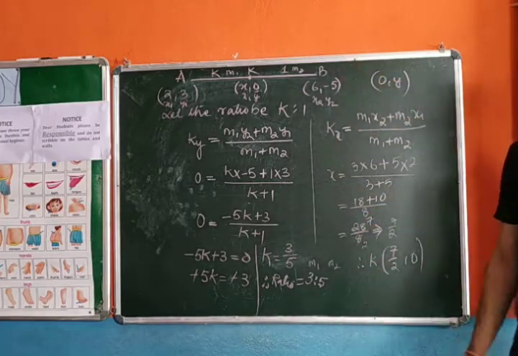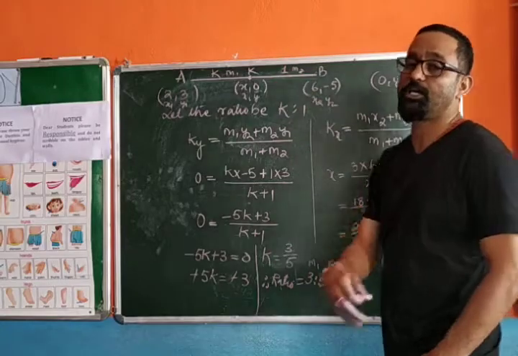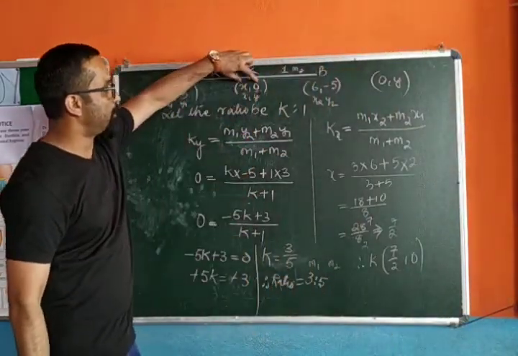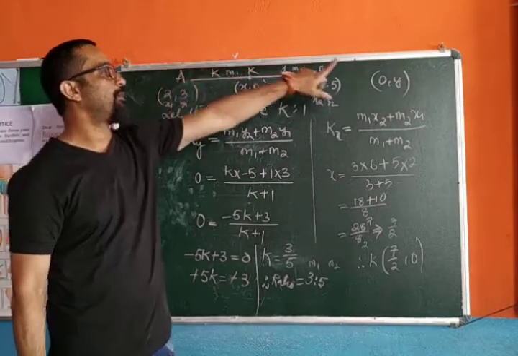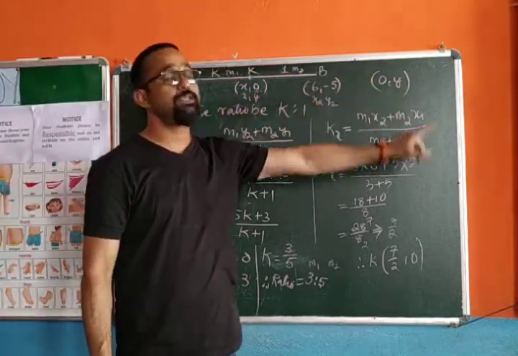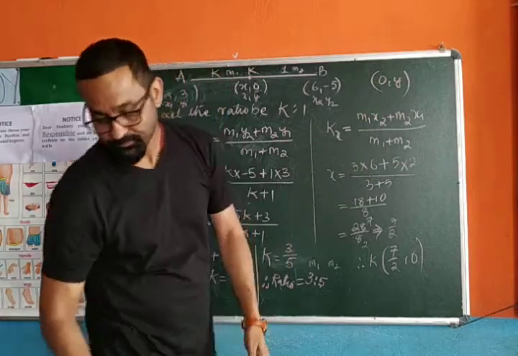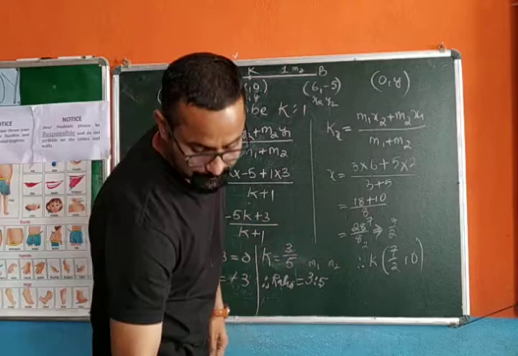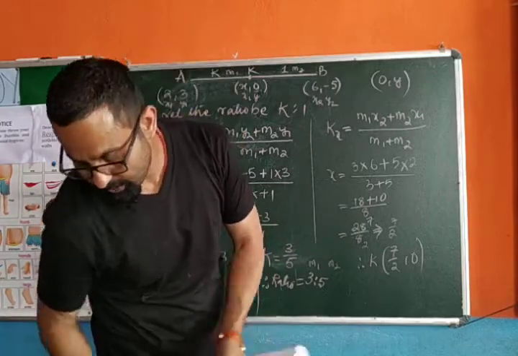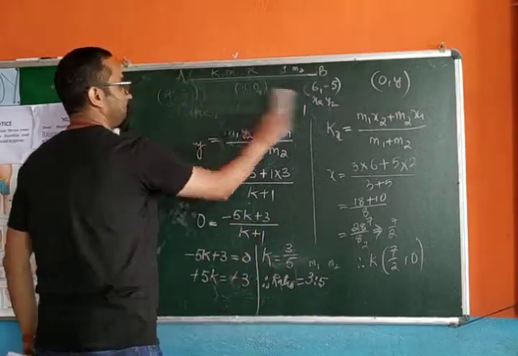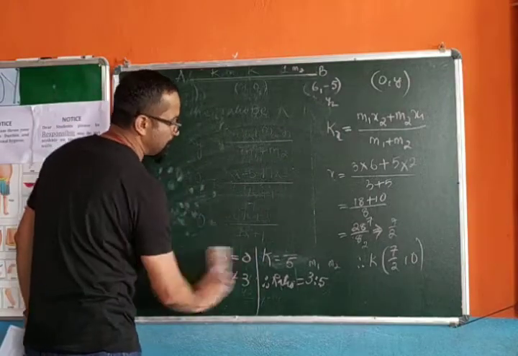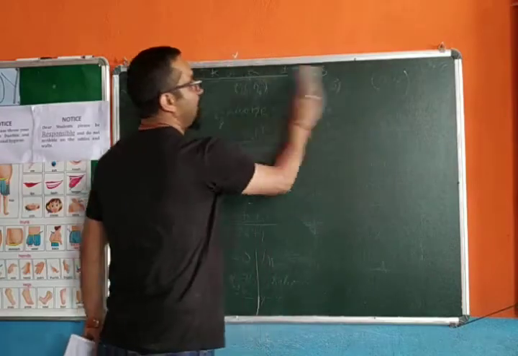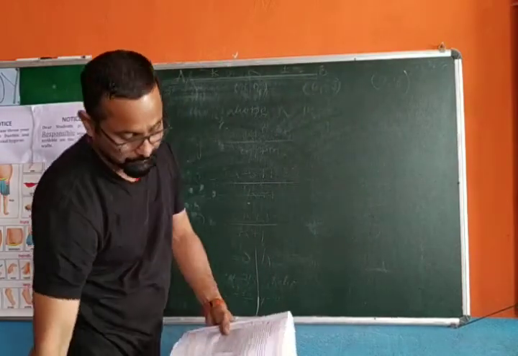Simple concept, but you have to remember the condition: if it is intersected by the x-axis, the coordinate of intersection is x, 0. Intersected by the y-axis, 0, y. Let's do one question with y-axis intersection. Similar question, so that it will be easy for you all when you practice the sums.